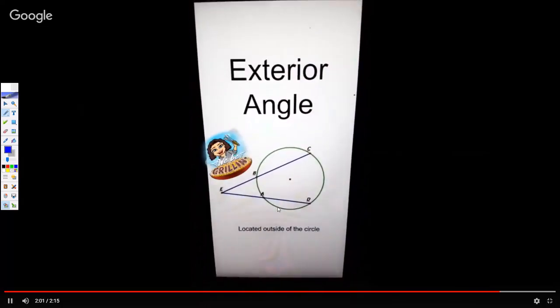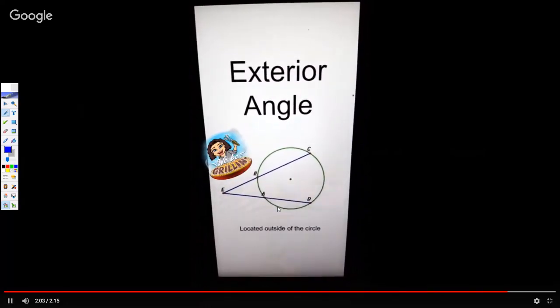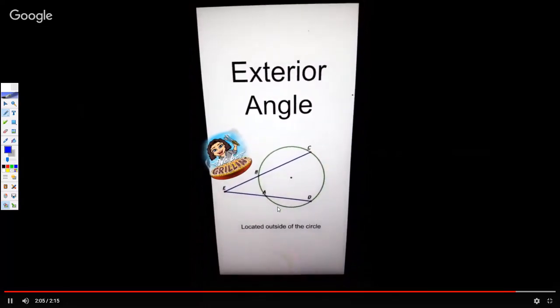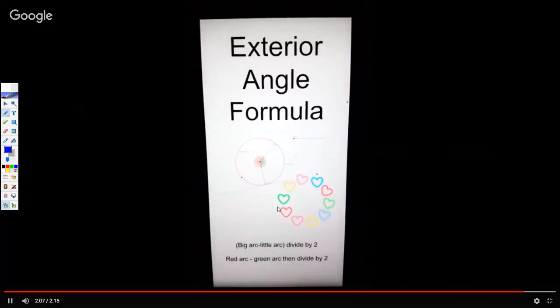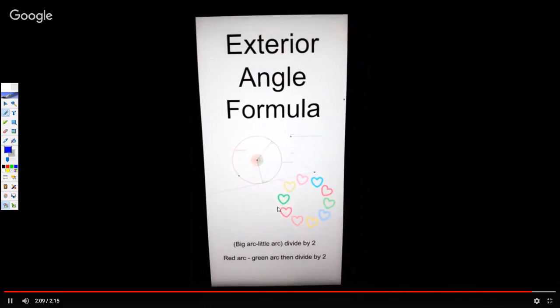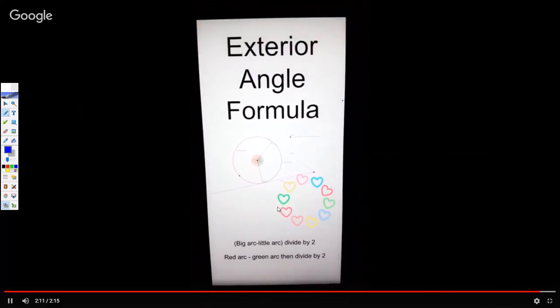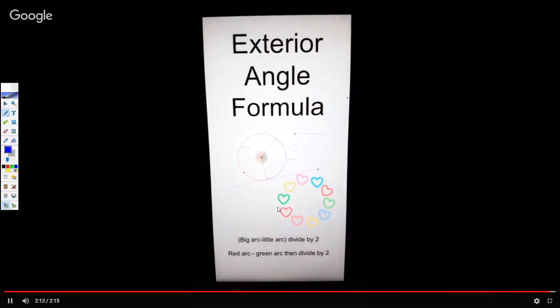Exterior angles is kind of the idea of like the big minus the small. So the exterior was typically made with secants and tangents outside the circle, and you're going to do the big arc minus the small arc and then divide that by 2. I think Emmons, if you have Emmons, she says big minus baby arc divided by 2. Again, central angles was the only one that gets to keep all their money. You never divide the arc measure. You will divide it for the other angles.